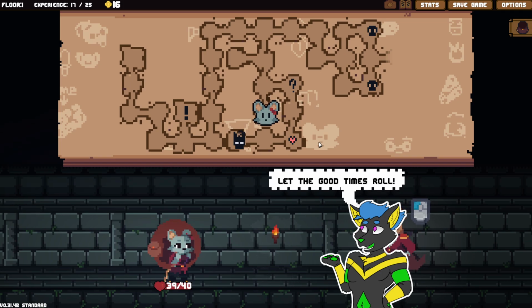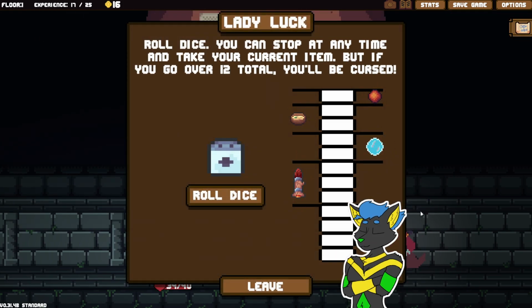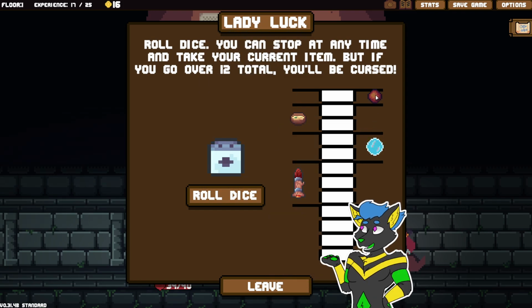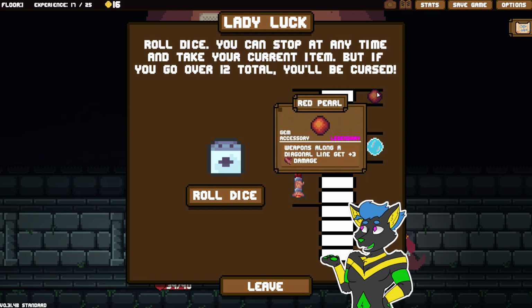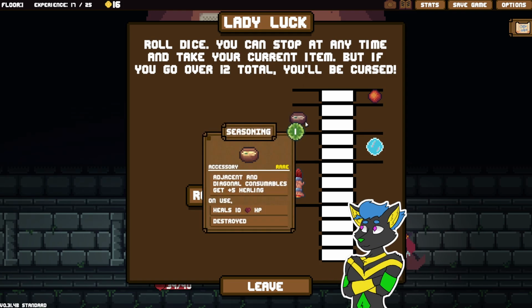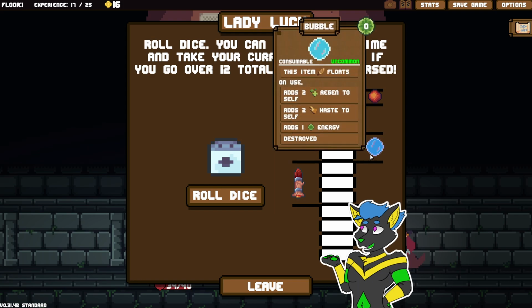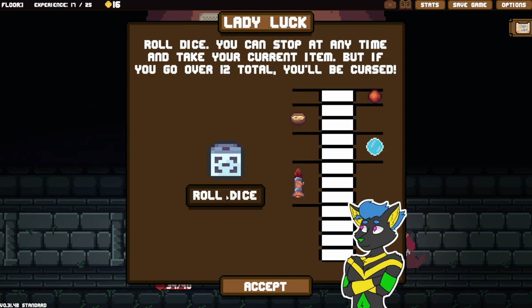An unknown event is here. Let the good times roll. Roll dice. You can stop at any time and take your current item, but if you go over 12 total, you'll be cursed. Rocket. Bubble. I'm guessing the thing at the top's like really good. Weapons along diagonal lines get +3 damage. Yeah, that's pretty good. All right.